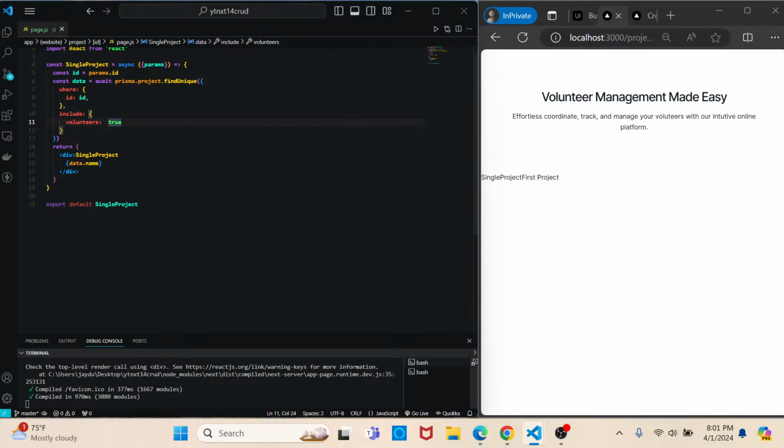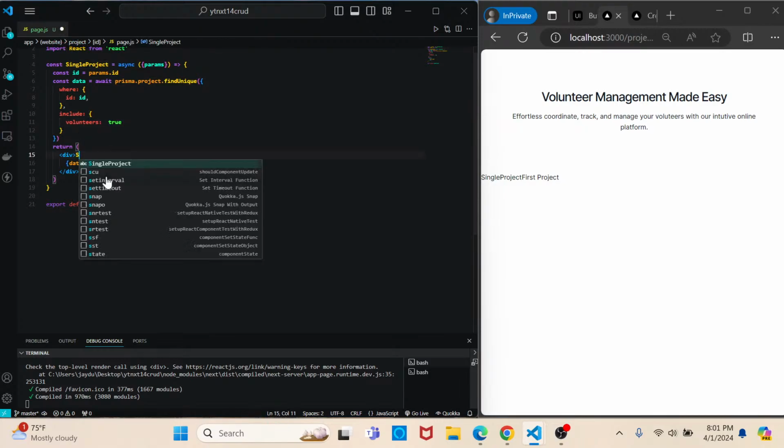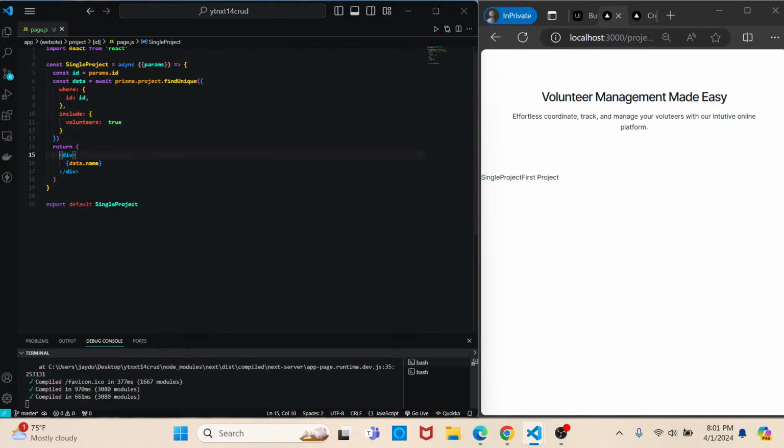We have quite a bit that'll be going on with this file. First thing we want to do is remove the single project text so that all we see is the project name.